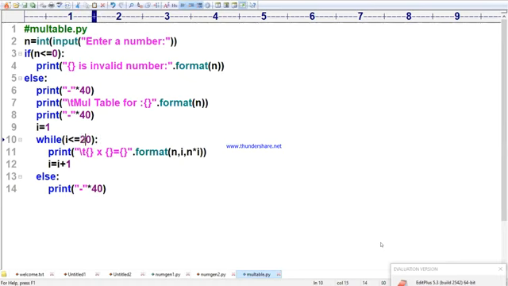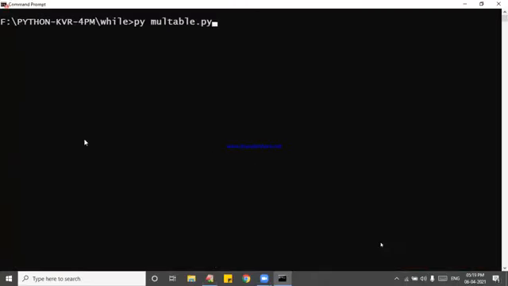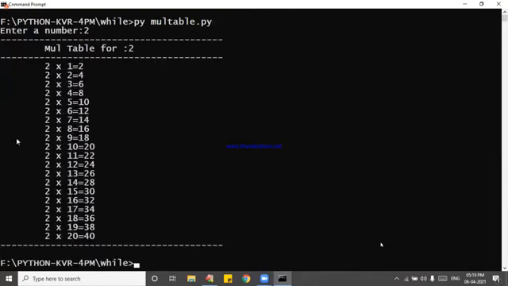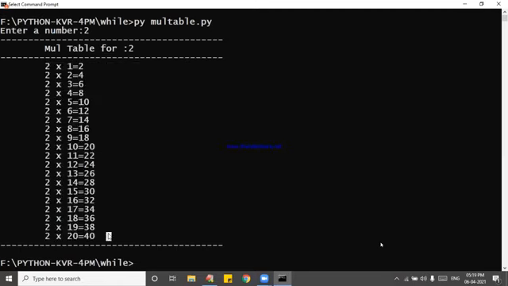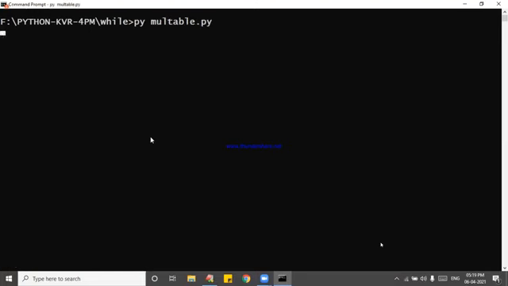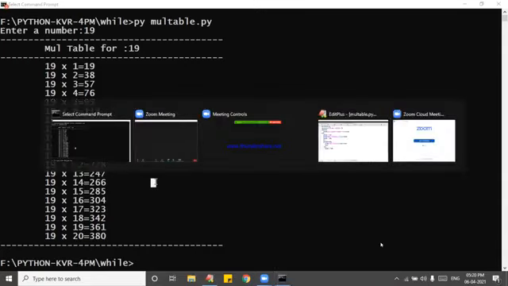Next, I am going for the last and final. I am taking i less than or equal to 20. 20 entries multiplication table you want. See that, enter the number. Mr. Rajshekhar Reddy, you see, 20 into 2, 20 into 2 is 40. 20 entries will come. You enter whatever number you like. The 19th multiplication table you see: 19 into 1, 19 into 2 up to 20. It is done. Right. So finished.